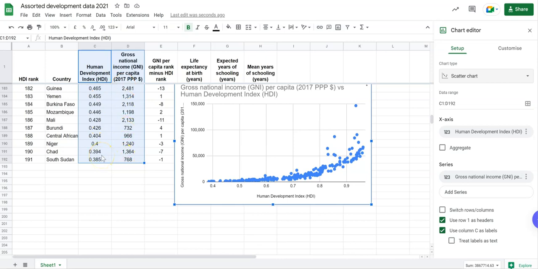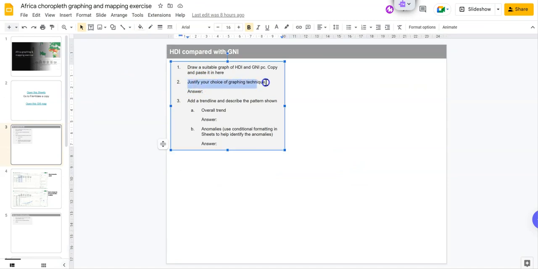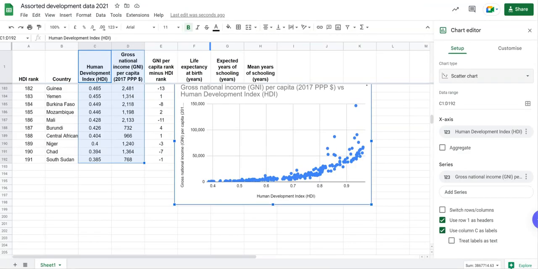Or in other words, they're two sets of quantitative values, numbers along there, numbers along there. And because you've got two sets of numbers, that means that the appropriate way to draw the graph is with a scatter chart or a line graph. So justify your choice of graphing technique. That's it. You've two sets of quantitative values, and this is the appropriate format to use.